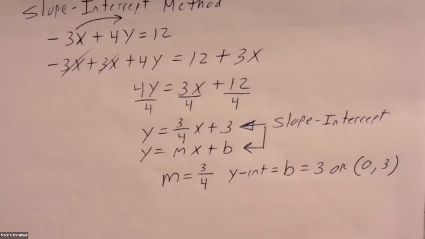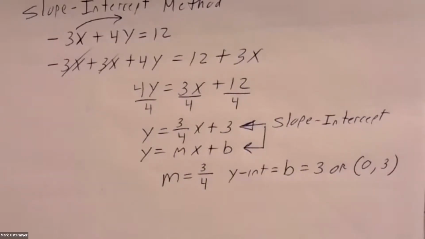Now I have a question for you. By knowing the slope of this line and also its y-intercept, do you think that's enough information for me to be able to graph this line? Yes. Should be able to graph it, right? It means I know a point on my line and I know the slope. I know the rise over the run. So that should enable me to crank out a graph here. Put a particular line there. Okay.